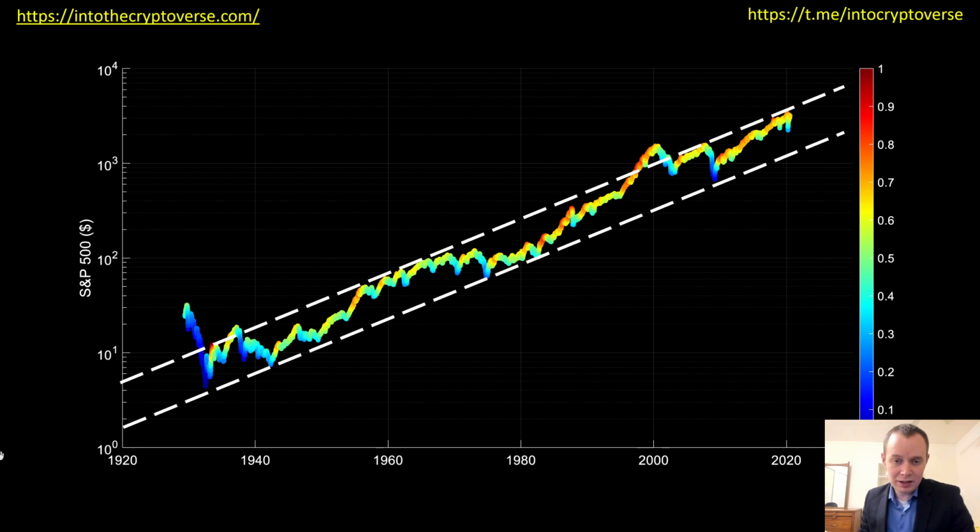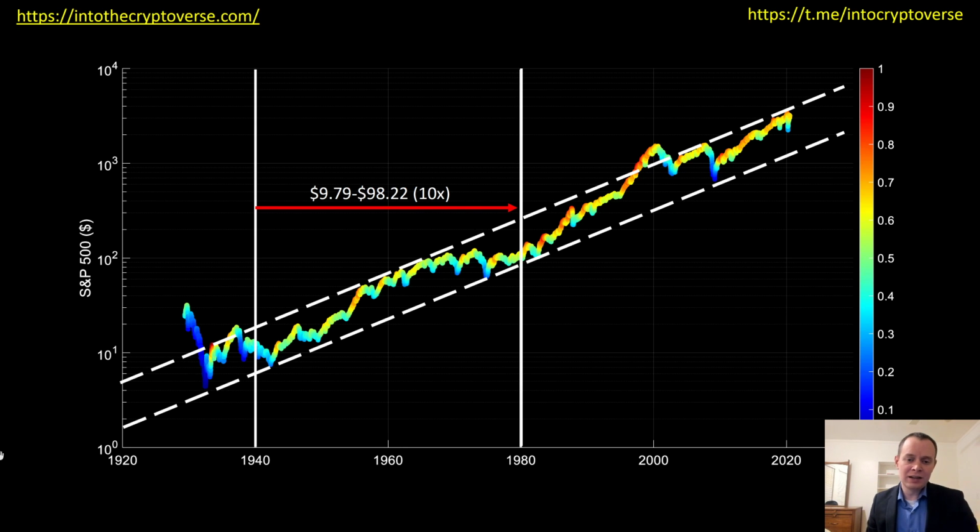What we're talking about here is more so longer term investing. So the first thing I want to look at is, what if you invested in 1940 and then you retired in 1980? What was the difference in the price of the S&P 500 during that period of time? Now, of course, there's all sorts of nuances to this. I mean, there's dividends and all this other stuff, but I'm just going to focus on the absolute price of the S&P 500 for this video.